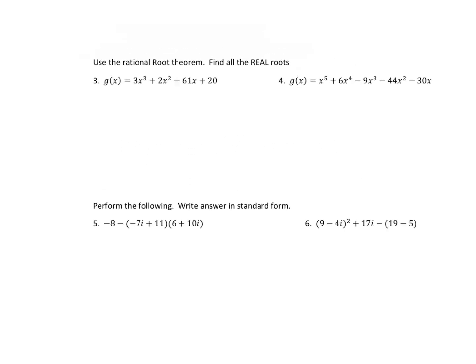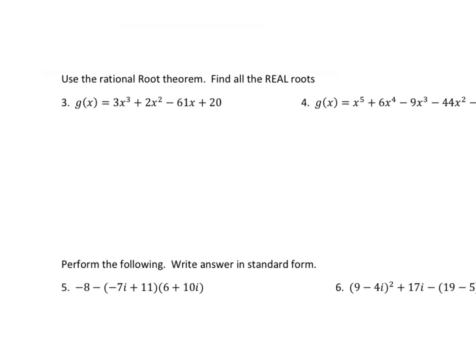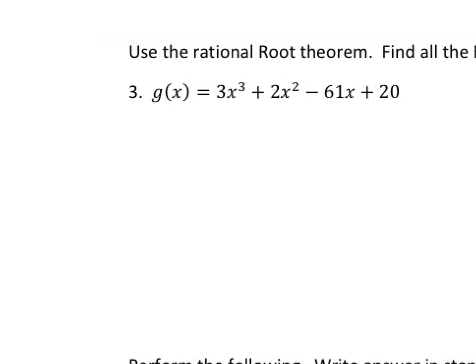All right, on the next page, or I think I skipped the next page because the next one's graphing, but on the next one after that, let's look at 3. We want to use the rational root theorem to find all the zeros. How many zeros are we going to have for number 3? 3 zeros. So we're looking for 3 answers. Our rational root theorem is the last over first, or P over Q.